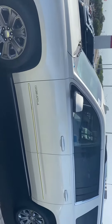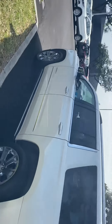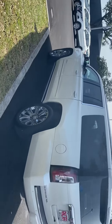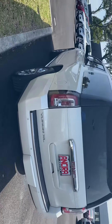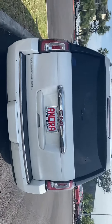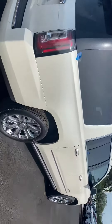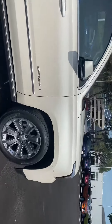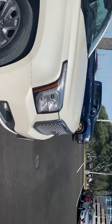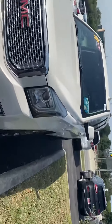So this is it here. It's absolutely beautiful. It's in excellent condition. Already got the tinted windows on there. You have the running boards that will slide out when you open the door — I'll show you that in a bit. As you can see it's in excellent condition. We just got this vehicle in. Had a lot of interest on it so far, so I'm sure it won't last long.